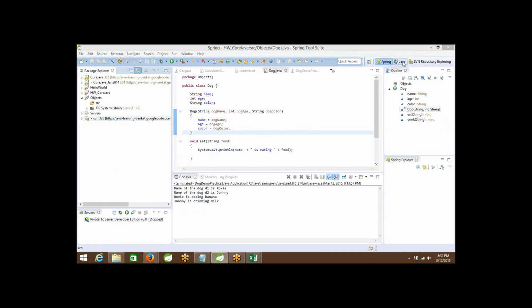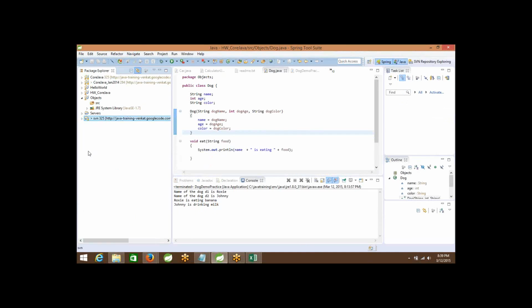Actually, let's go to Java perspective for a second. These servers, you ignore it. These objects, you created this one, it looks like. For every small thing we do not create a project.